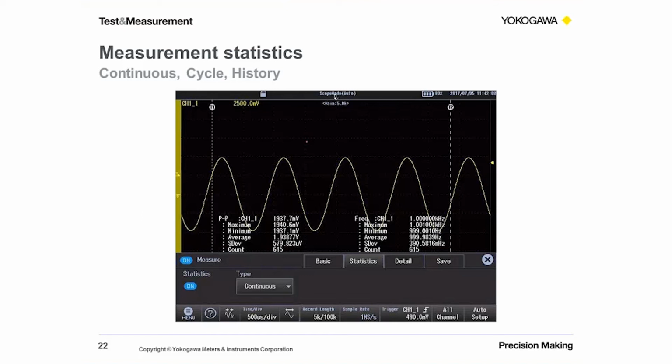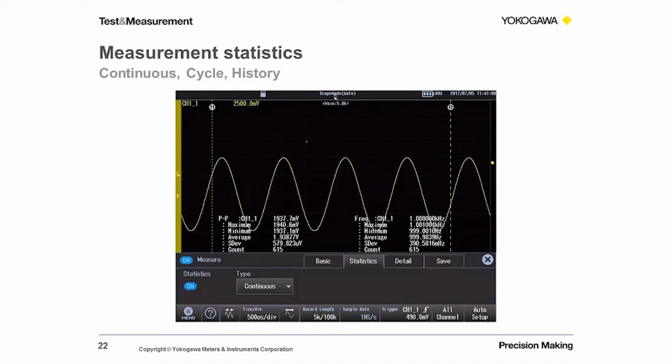I described how we use the history memory to look at and keep in memory successive triggered acquisitions. Well, we can also apply statistics to those as well. So using history statistics, we can look at how the waveforms vary through time.